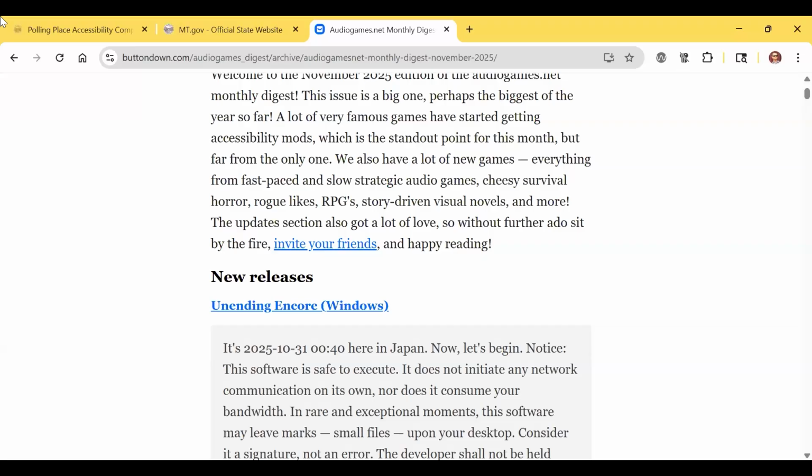So that's it, reading out that same Unending Encore description that you heard earlier, right? So that is much more akin to what it sounds like for me on a daily basis when I'm responding to Teams messages or emails or reading websites, whatever it might happen to be. I normally run my screen reader at a much faster rate than you're hearing in the initial demo here. That's interesting. A lot of my colleagues will tell me that I speak too fast and ask me to slow down, and I've never gotten that request from you. That must be the reason why. Yeah, I need a fast forward button for most folks. You do pretty well though.